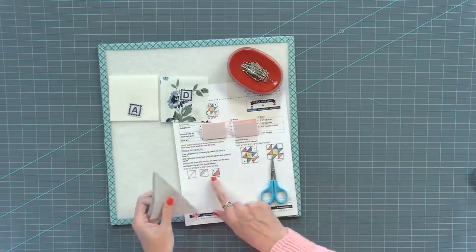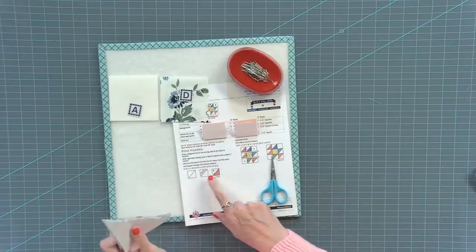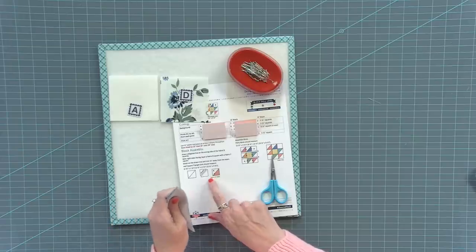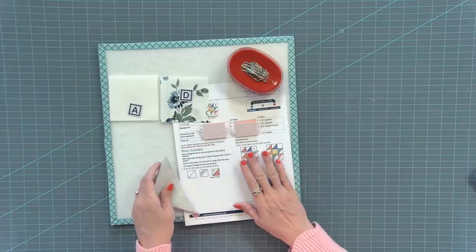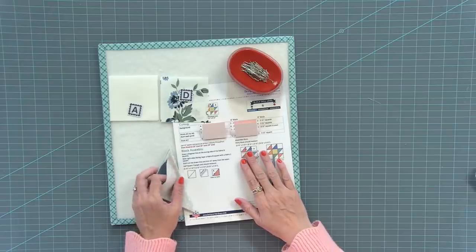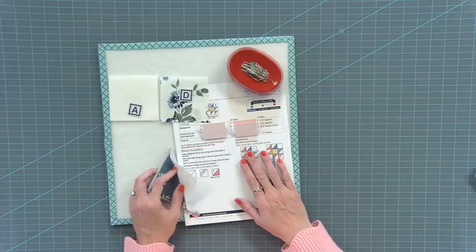You can either press toward the dark or press open, and this is a very beginner block. I would definitely think this is beginner. And then, do I use a separate rotary cutter for paper and a separate one for fabric? No, I don't.